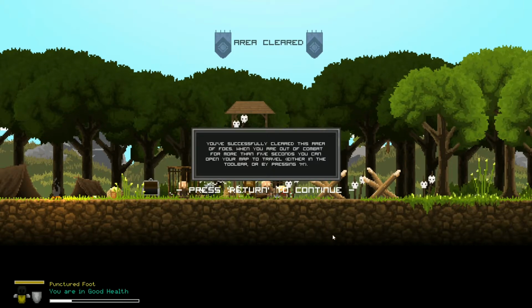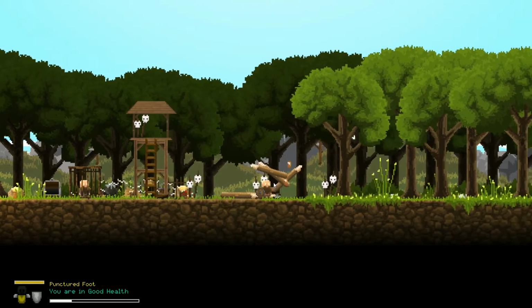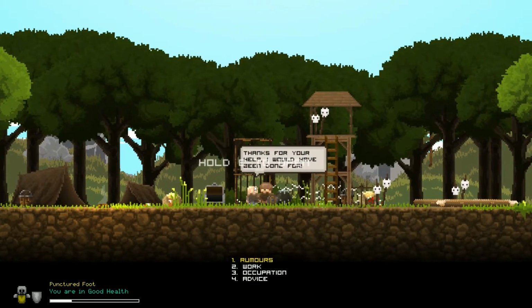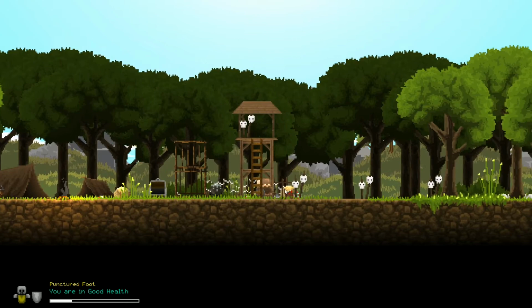When you are out of combat for more than 5 seconds, you can open the map to travel, either in the toolbar or by pressing the M key. Okay, cool. Well, they do give you money. I'm glad I cleared this out. Thank you, my friend. I would have been done for. I'm getting out of here. Hope you're coming with me.